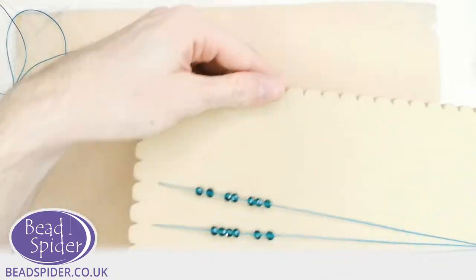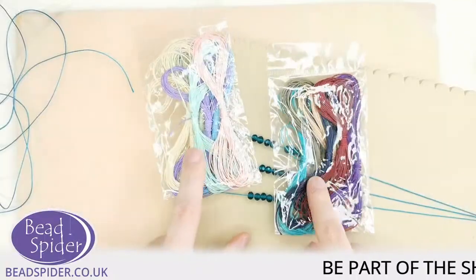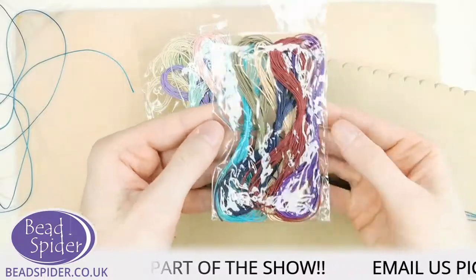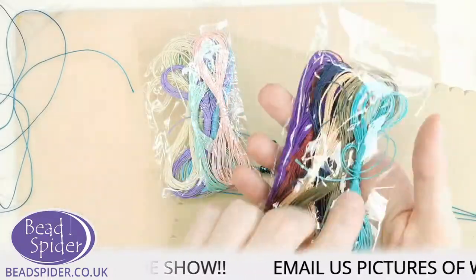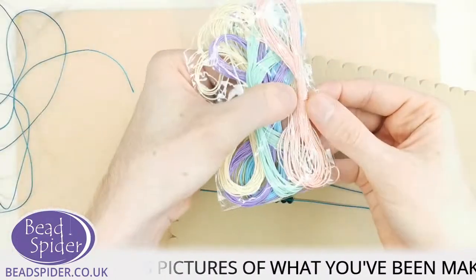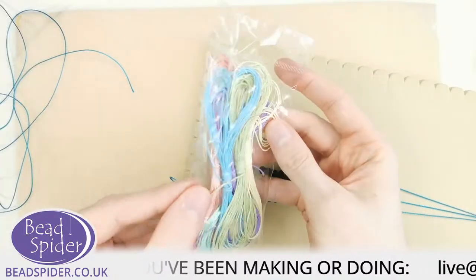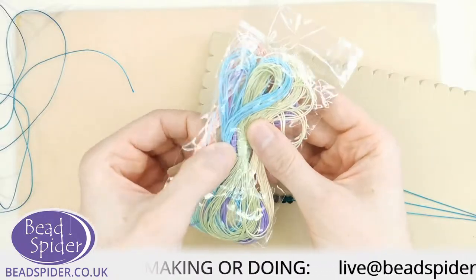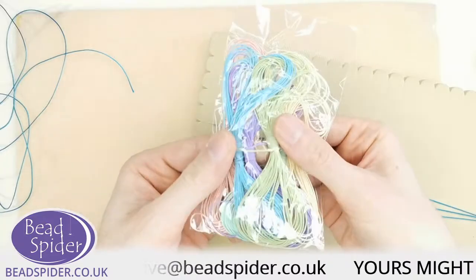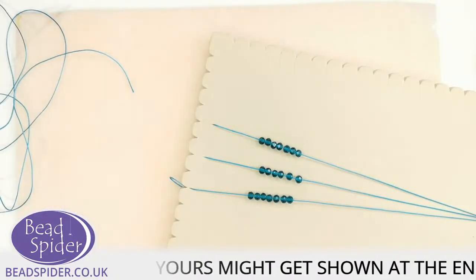Another fantastic thing about this particular cord, which I'll just show you very quickly, is that we have 2 bulk packs available on our website as well. There's a dark set, which has a purple, a really nice red, a sand color, an olive, and a greeny color as well. And then you've got a brighter, summerier version, which, sorry, I should have taken this out of the bag so that we could see it better. But anyway, it's got a really nice coral color, a fantastic light blue, a pale purple, and a couple of greeny creams as well. Lots of different things in there.